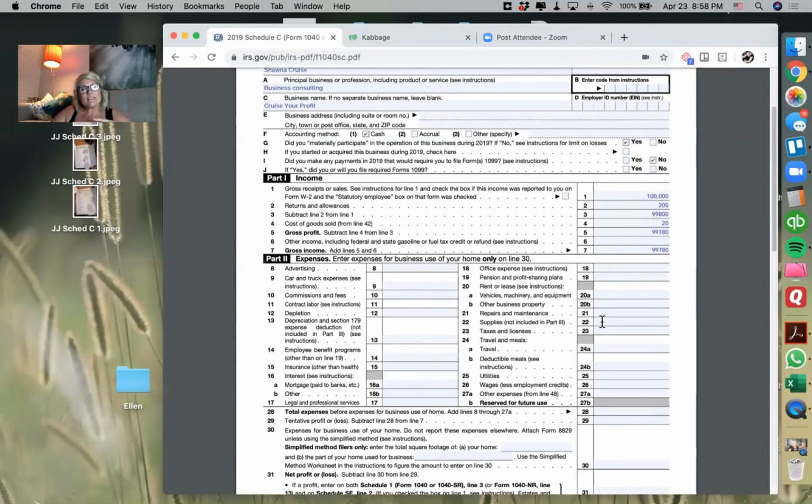Then your client comfort items or the supplies that you have, you know, the candles that you need to burn because you're doing your massages, or maybe it's oil, so that's going to go into, sorry, take back on the oil, because the oil is going to go up in your cost of goods sold. But the toilet papers and the wine and the client snacks and whatnot, that's going to go into this area. If you didn't already put it into office expense, it can kind of go in either place, but you can't go in both.